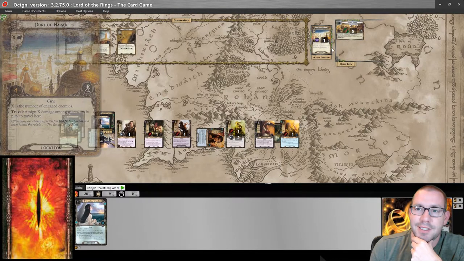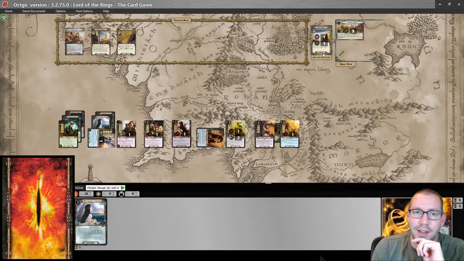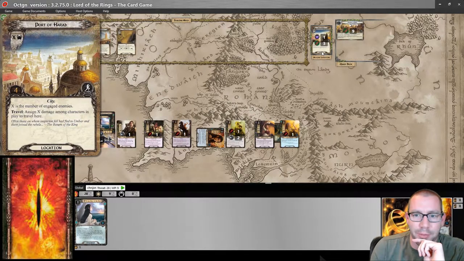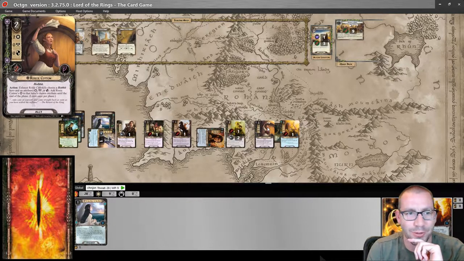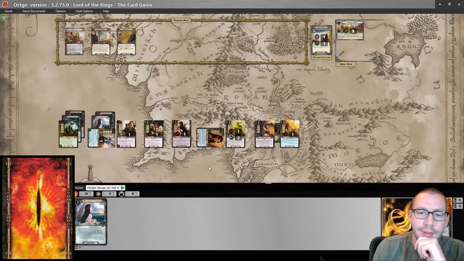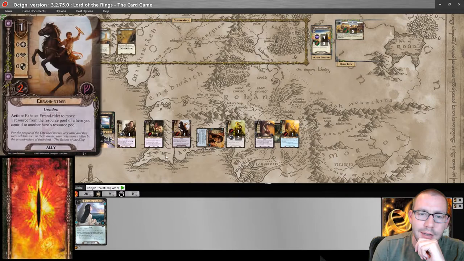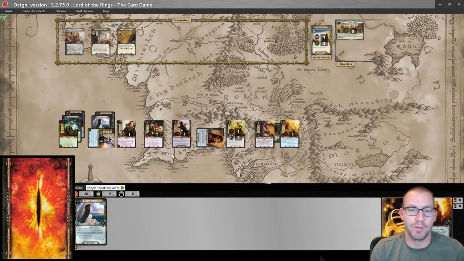Up against 6, I make 3 progress. 1, 2, 3, which means that was not enough to clear the Port of Harad. And unfortunately, I cannot use Rosie to boost herself unless she becomes a hero. I don't have Sword Thane in the deck, though, so that's not going to happen. Alright, let's move on to the next round.